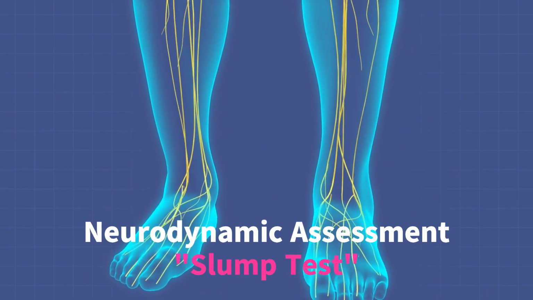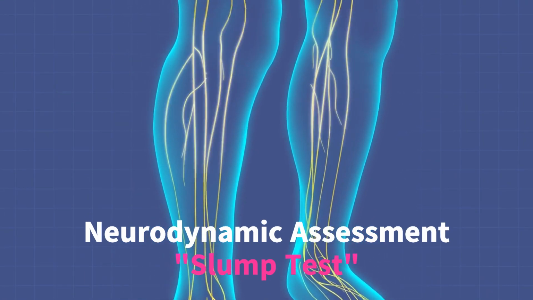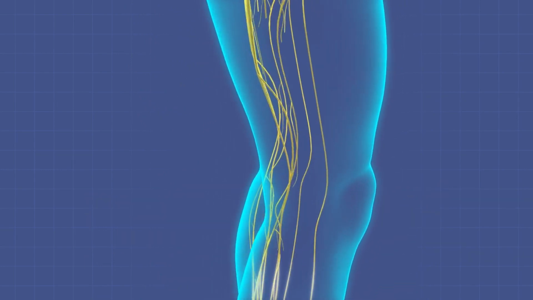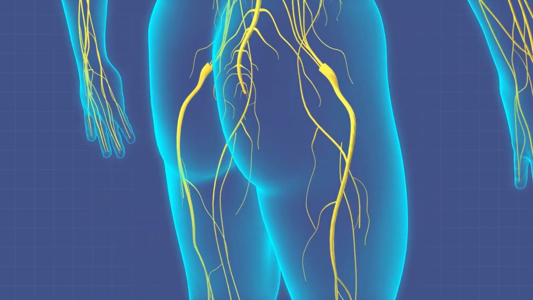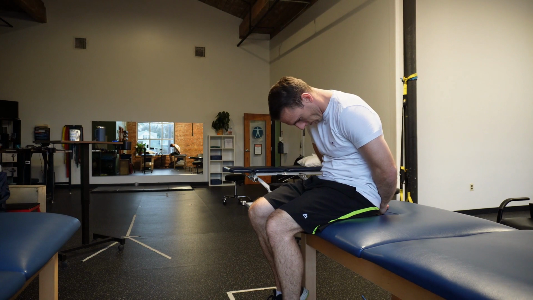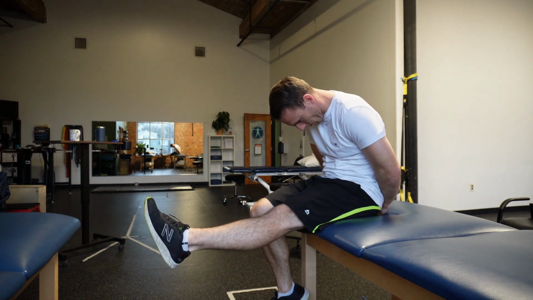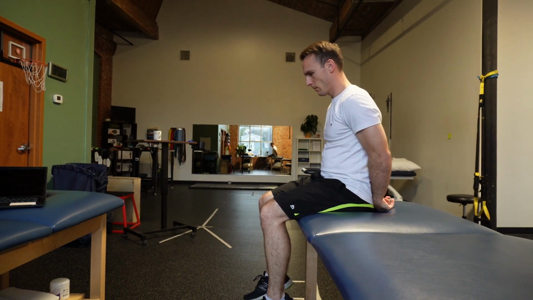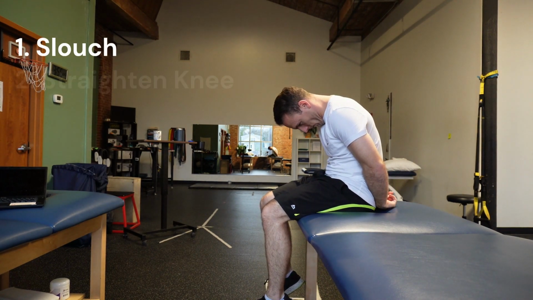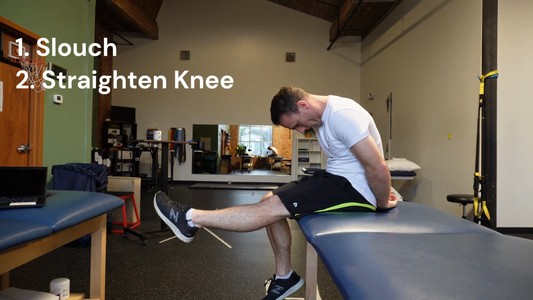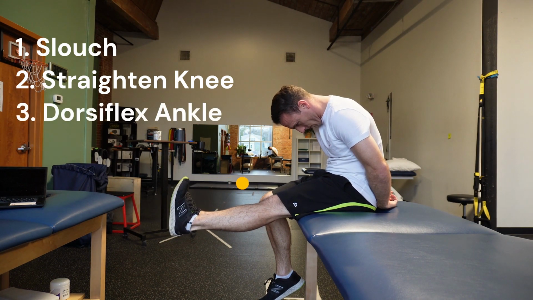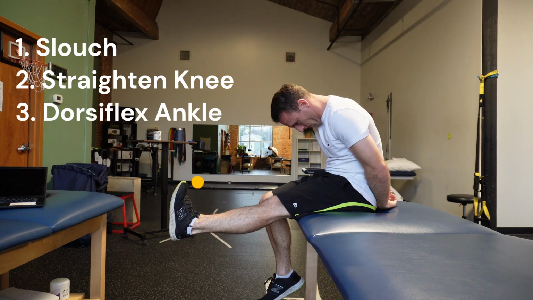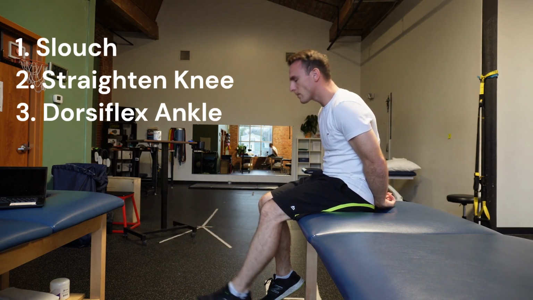Another test to perform to rule out the back is the slump test. This test is used to identify sensitivity of the sciatic nerve, which is commonly irritated with various back pain conditions. To perform the slump test, sit at the edge of the seat with your feet flat on the floor. Take up a slumped position by slouching your back and looking down. Slowly extend one leg, which tensions the sciatic nerve. If this doesn't reproduce your pain, dorsiflex your ankle by gently pulling your toes towards your shin to further tension the sciatic nerve. If the test does not reproduce your pain, then it's a negative test.